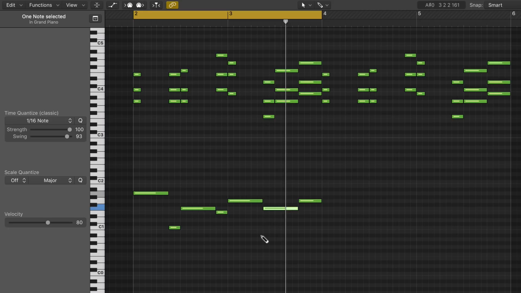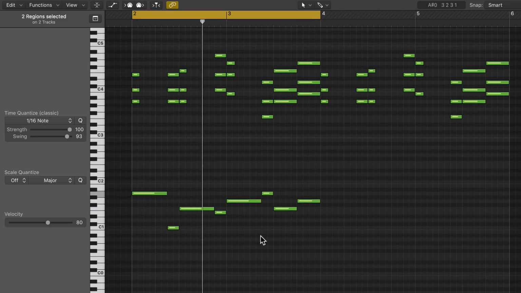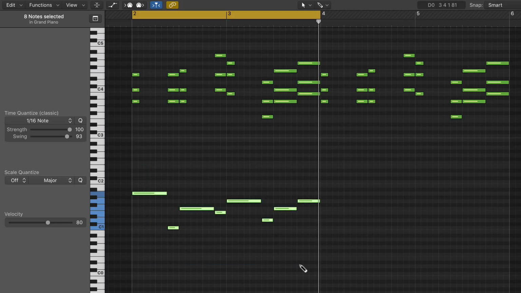So let's try F first. Let's try A. And then my other option was D. Let's try D. Cool. And the last two were 6 and 7, which is F and G. So I can repeat this. Let me drop this down an octave, actually.